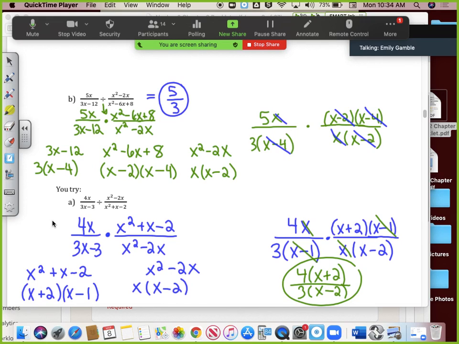Depending on the situation or the directions, they might tell you to put it into standard form. That would mean, in this case, multiply 4 times x plus 4 times 2 to get 4x plus 8 on the top and 3x minus 6 on the bottom. Both of these are correct. They're equal. One is in factored form. One is in standard form. It depends on the question and how they want you to leave your final answer, whether you would have to just leave it the way that it is in factored form or then multiply it out to put it into standard form. It really depends.